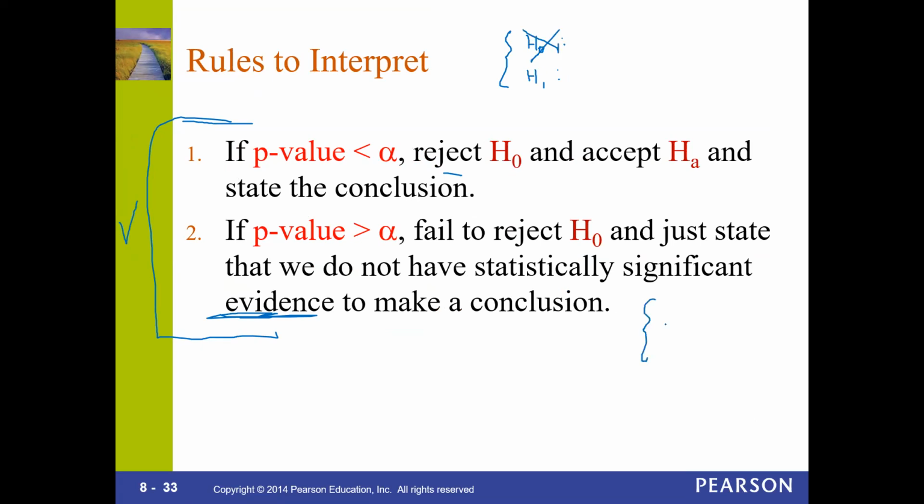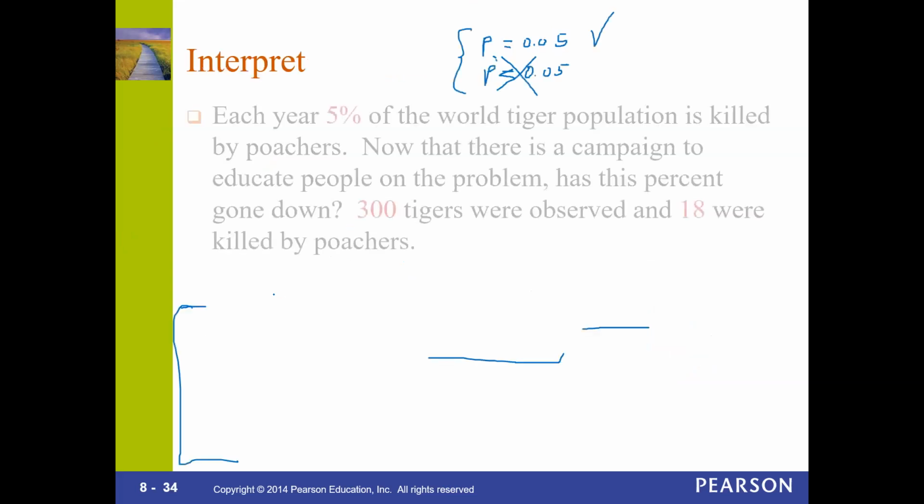Over there, you got H0, you got H1. While we have p-value is greater than alpha, then now we fail to reject H0. That means you're gonna have to get rid of the H1. Okay, so you're gonna be either or, either in or out. That's the one that's gonna help you to make the decision. Okay, so if you fail to reject H0, you're just gonna say we do not have statistically significant evidence to make a conclusion, etc. That's the idea behind that.